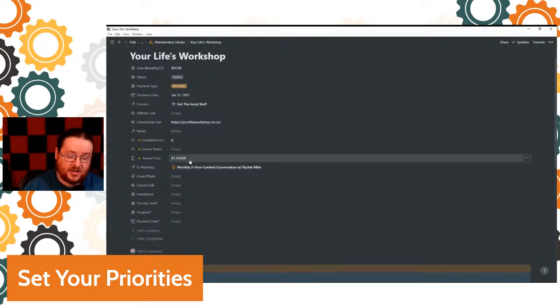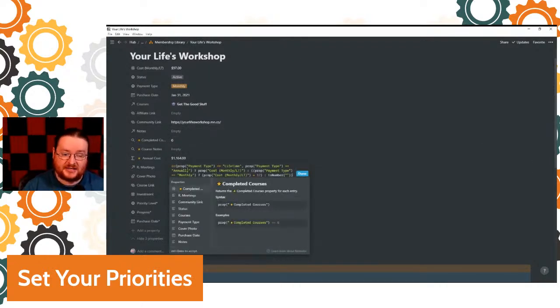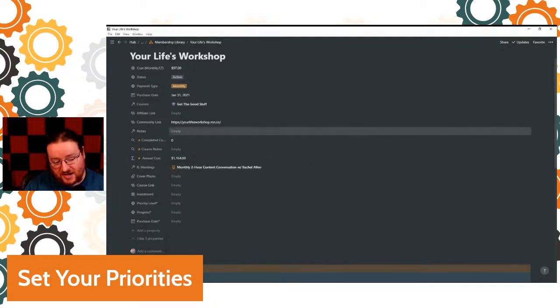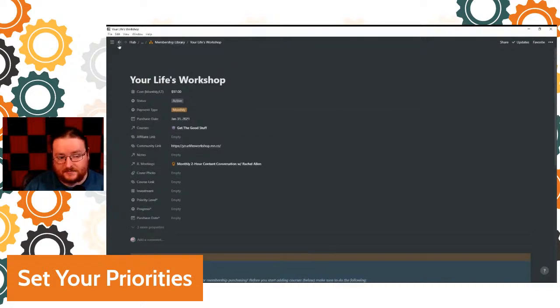It's a lovely formula, which checks, because there are three options. If it is a lifetime payment, which means a one-off payment, the only cost is how much it costs. If it's a monthly payment, then obviously I multiply the cost here by 12. Otherwise, I just set it to number if it's free. And the same with annually. If it's annually or lifetime, it's only one payment. Nice and simple. We will hide that.